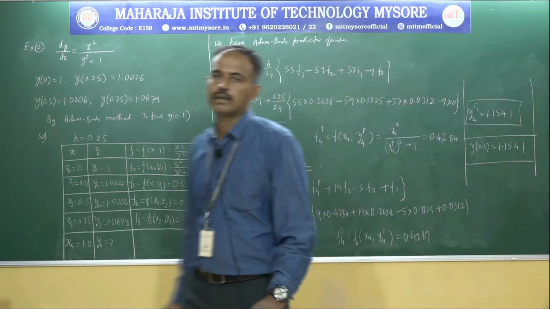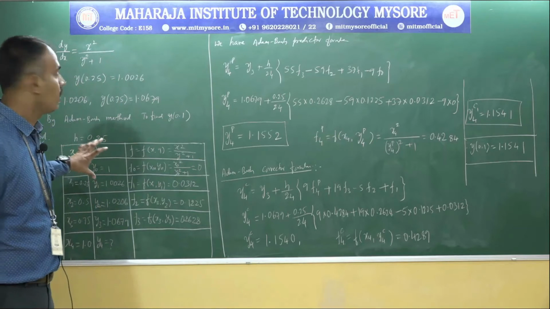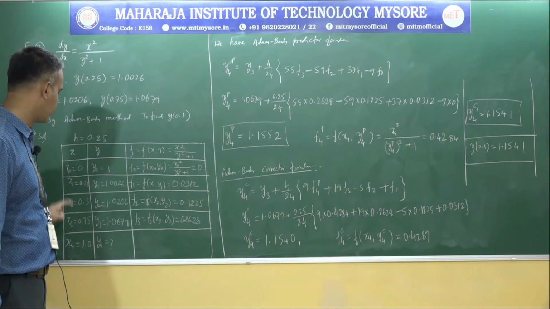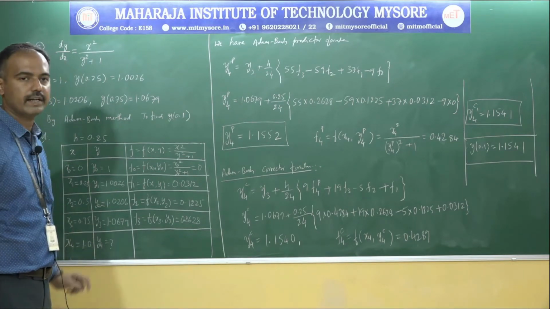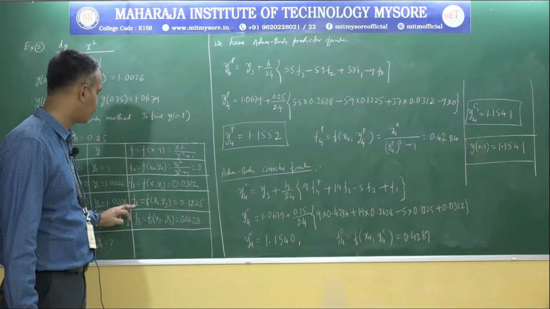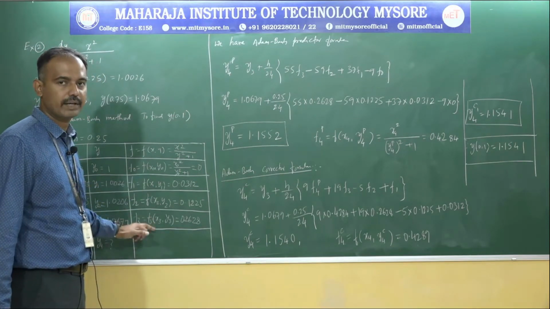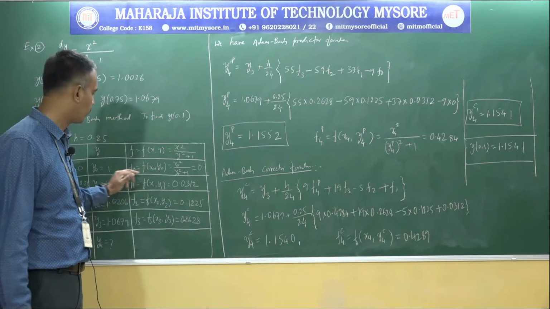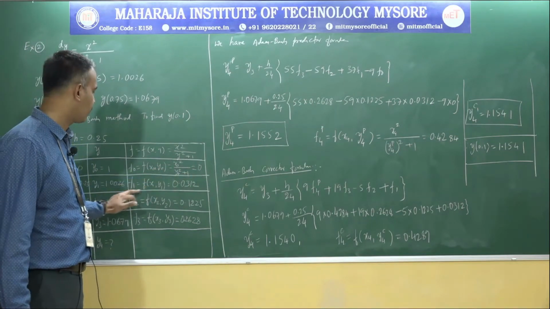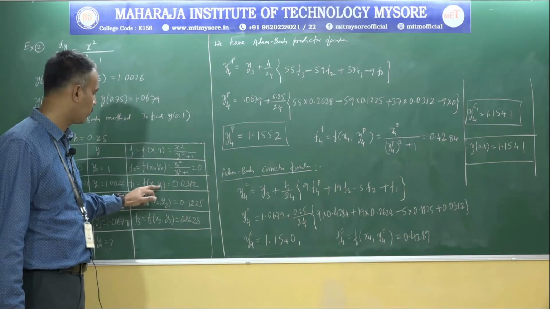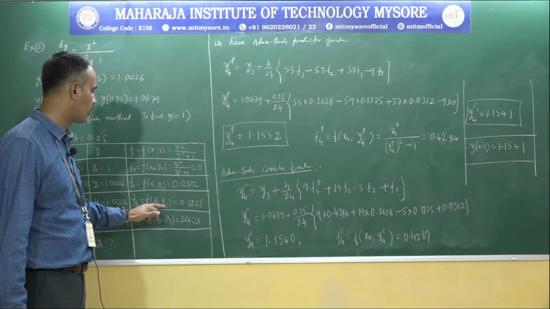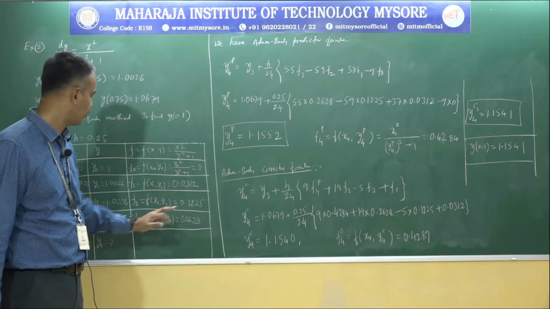Once again, the repetition of the example. Initially the function and the initial conditions are given. First represent the x initial data and the corresponding y initial data. Now for the function, first we have to find f0, f1, f2, f3 depending upon the initial values. For example, f0 is f of x0 comma y0; substitute in the function and find it. f1 is f of x1 comma y1; substitute in the function using the calculator. f2 is f of x2 comma y2; substitute here, simplify, and we get f2.